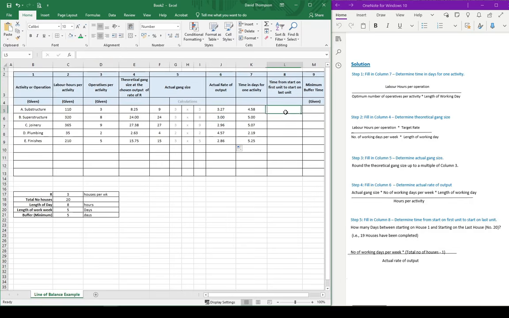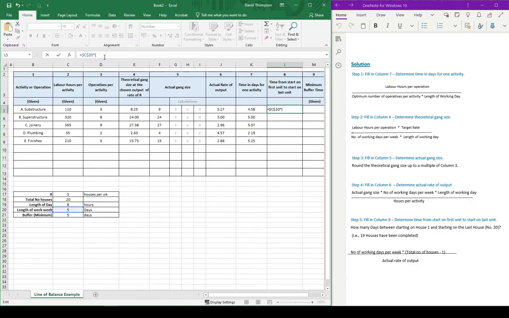We'll just go into column 8 and work this out. It is going to be the number of working days per week. So it's going to be 5, but obviously that's already going to be absolute because it's from the formula down there and we want it to be the same for each one. So it's going to be 5 working days multiplied by the total number of houses. I'm just going to put this in the little formula again just to make it stand out a little better for everybody.